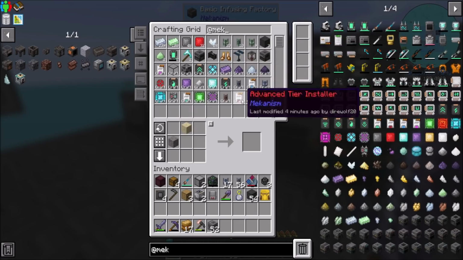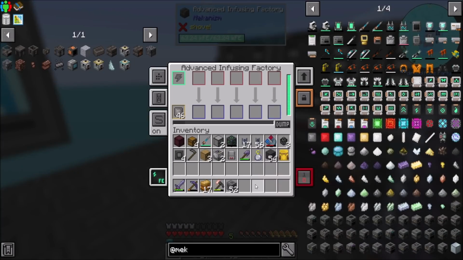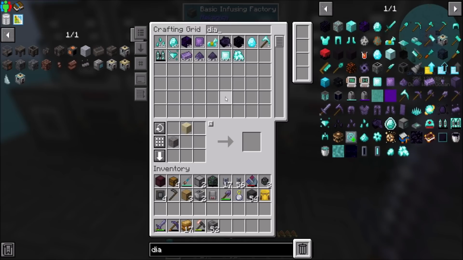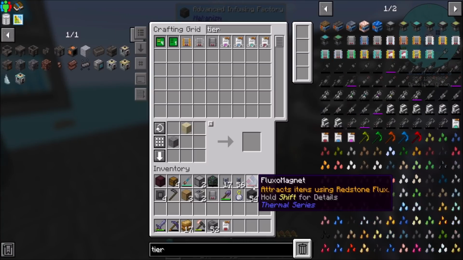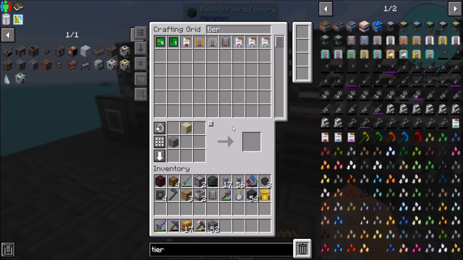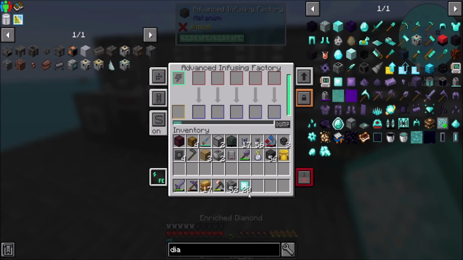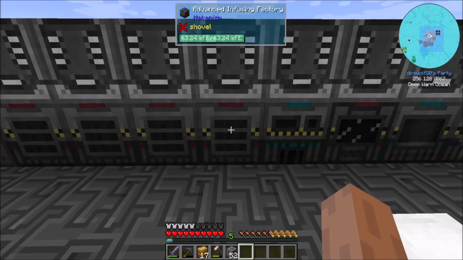Let's give you a red upgrade as well. You can have some redstone, you can have some more carbon. Give me about 20 of those bad boys. We should probably make another tier installer for the enriching factory, right? Cool. You can go in there. Refined obsidian, enriched obsidian can go in here. And that should be good.